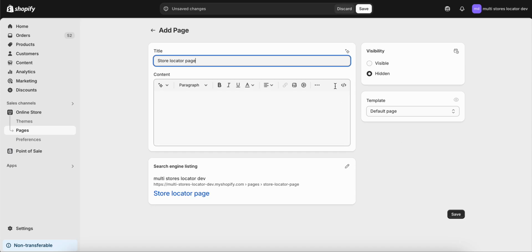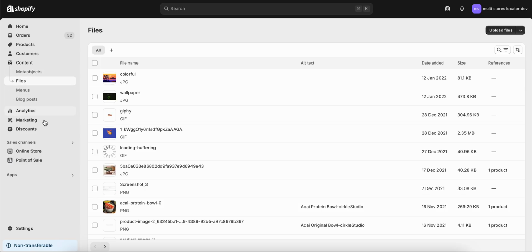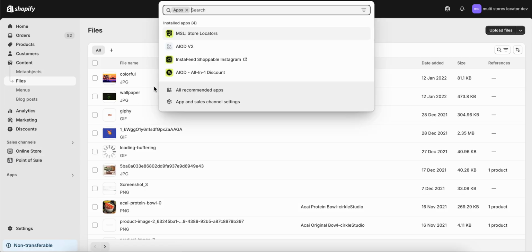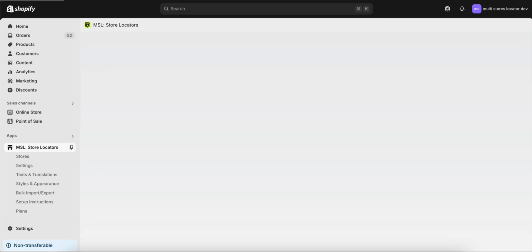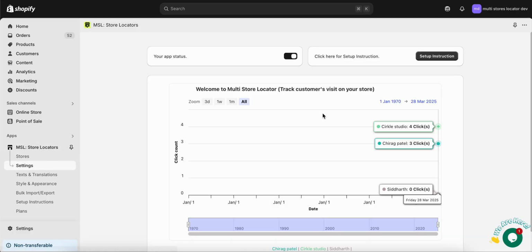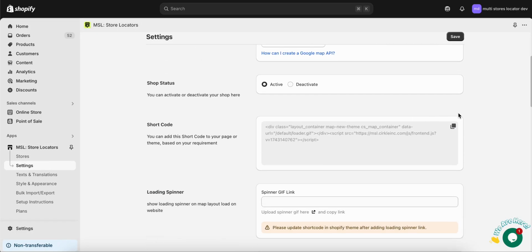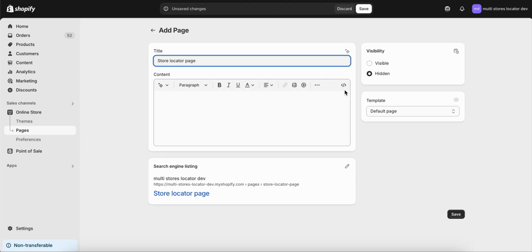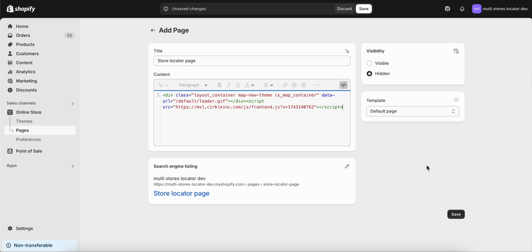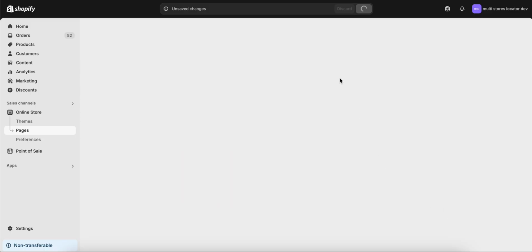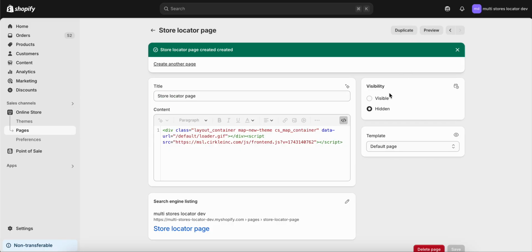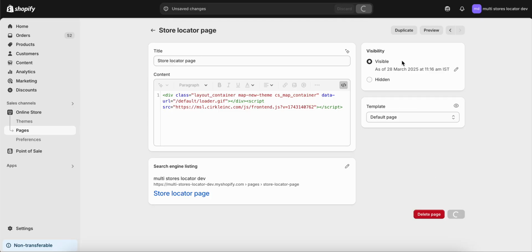From the settings of the application, there is a shortcode. You can simply add that shortcode inside the page content area, like here, and save it. So that is one option.